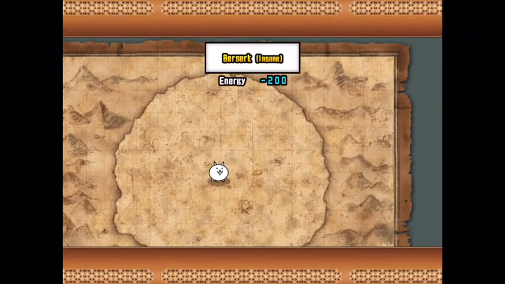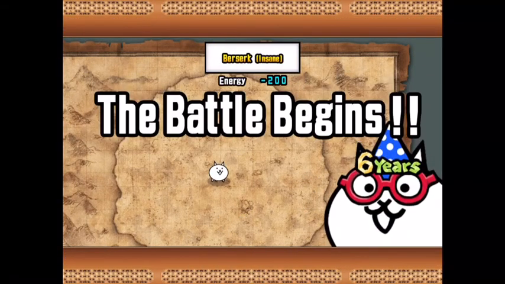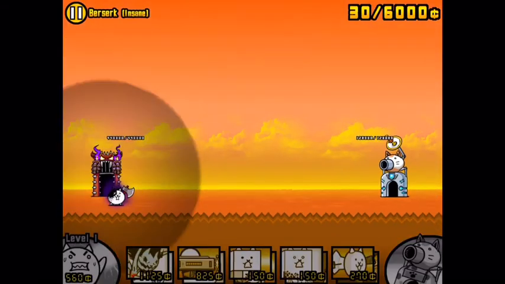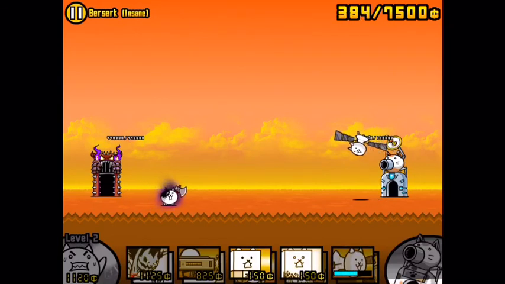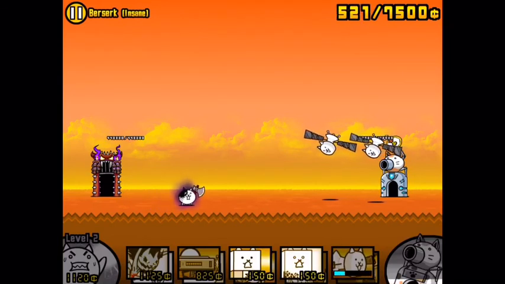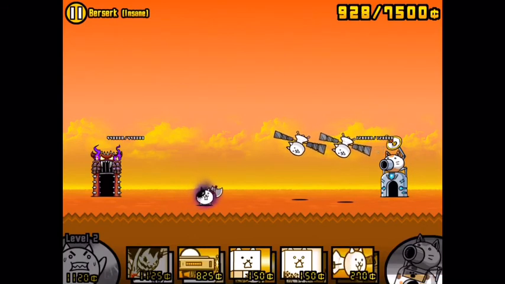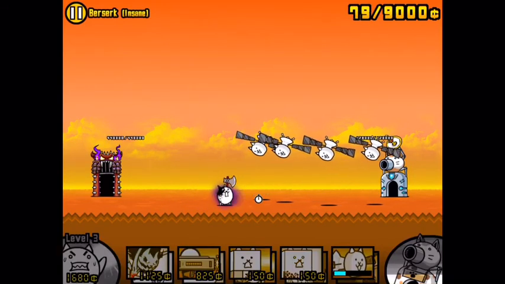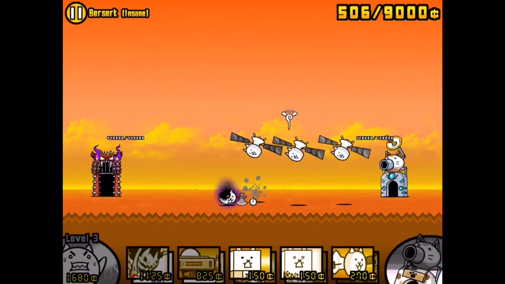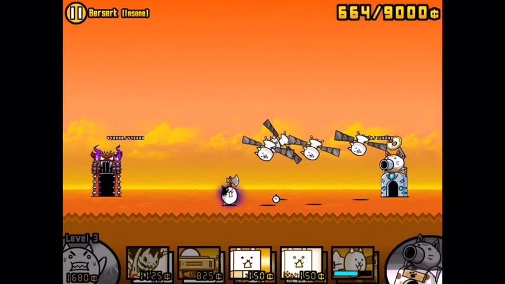And anyway, that's the lineup I'm going to use. It's just normal, because it should work. And there's Crazed Axe Cat. Okay, let's see, can Catalyte spam install him? Hey look, it pretty much can. That's good to know.